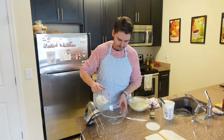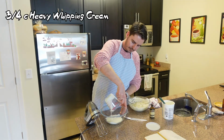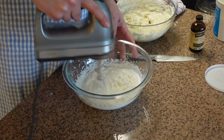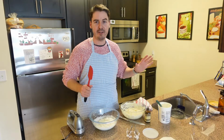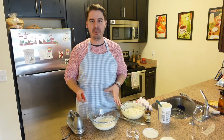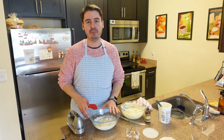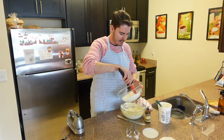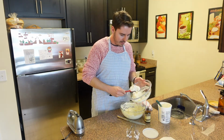In a separate bowl, we're gonna take our chilled heavy whipping cream and we're going to whip that until we get nice stiff peaks. So now we have our cream cheese mixture and our whipped cream. I'm going to gently fold my whipped cream into the cream cheese. You want to be careful not to let all of the air out of this.